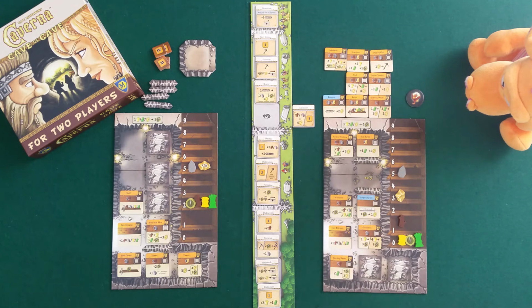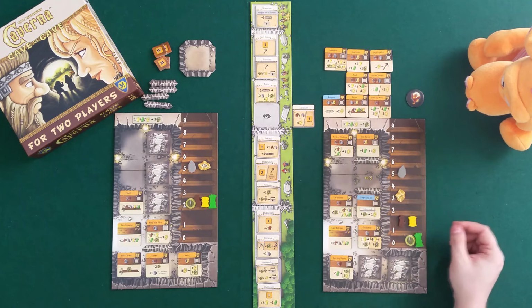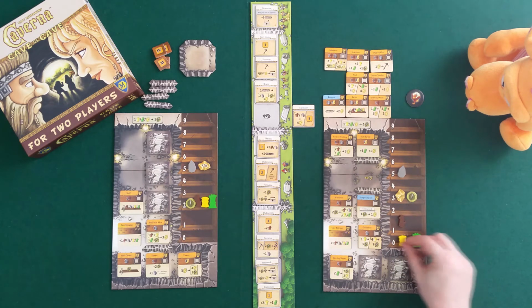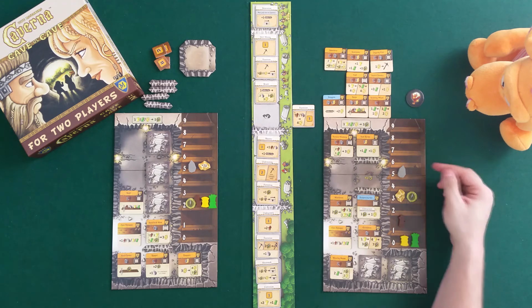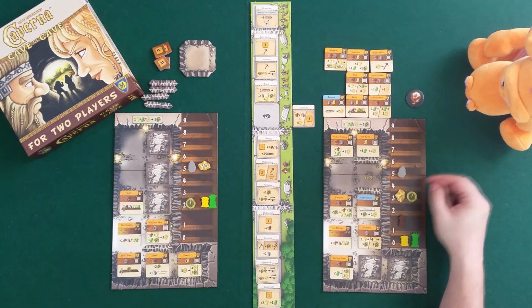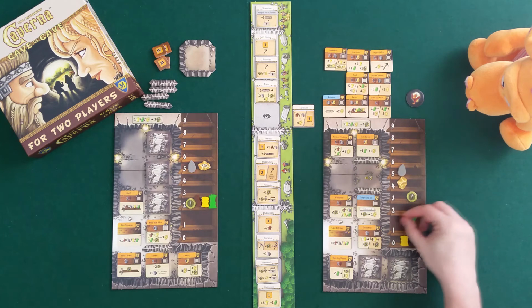He'll do, oh, he doesn't really have that good of options, but I guess he needs food. If he does cave entrance like that, then he does grindstone, then he'll get 3 food, and then he can also do a state room, so he gets 1 gold and 1 flux like that. Okay.